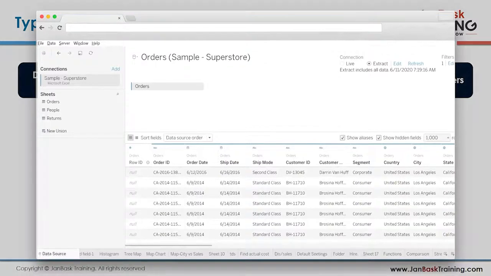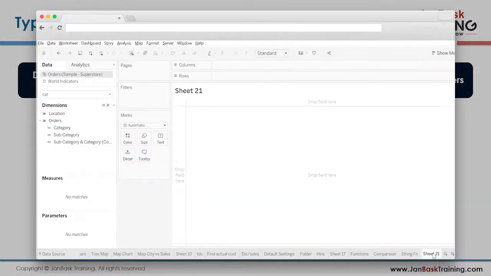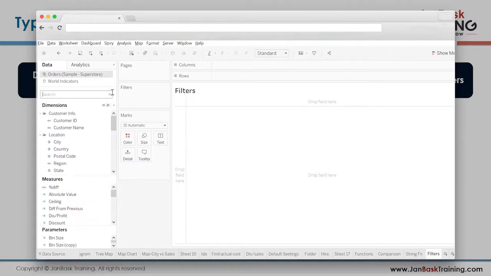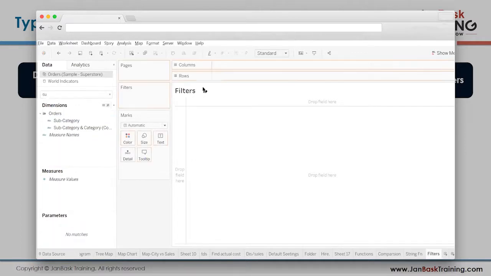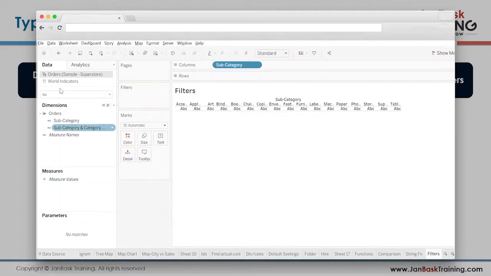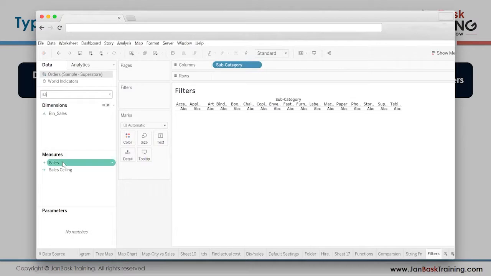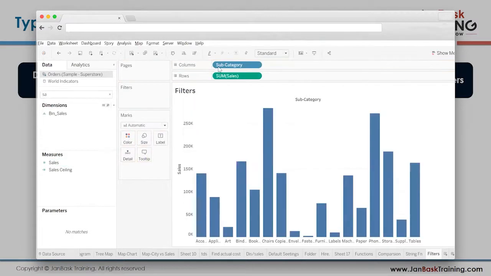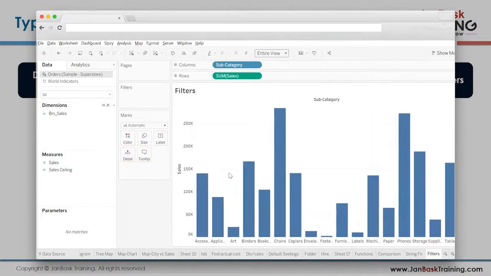Okay. Now I'll quickly create another worksheet here and name it filters. What I want you to do is quickly create a bar chart for subcategory versus sales. You must have done something like this: subcategory, you might have put it over here, and then sales, you might have put over here. So we have subcategory by sales done for us. Just enable the text so that we have it in the proper format.